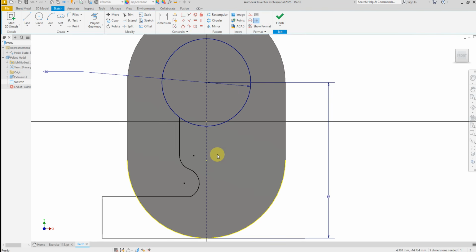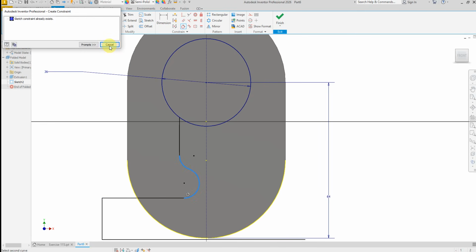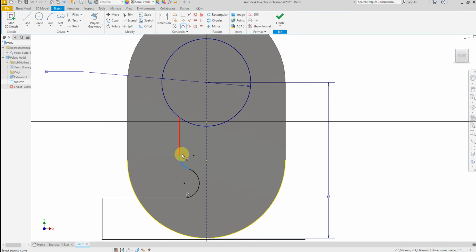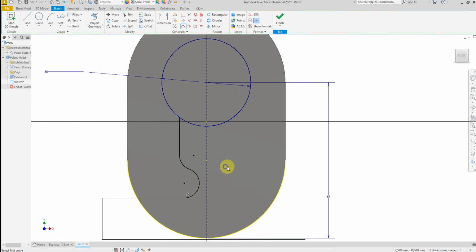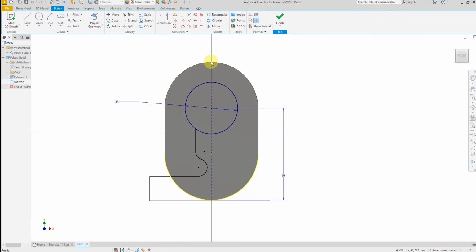Now select tangent, select this line to be tangent with this arc and this arc, this arc and this line, it's already tangent. Now select mirror command, select this line, this arc and this one, mirror line, select this, apply, OK.